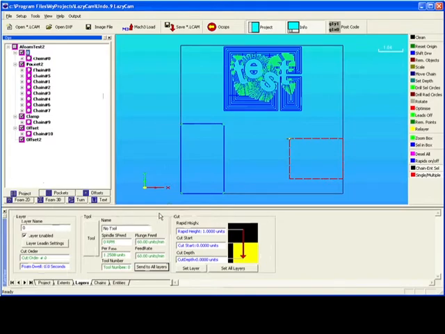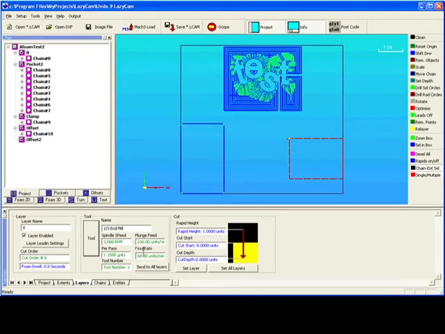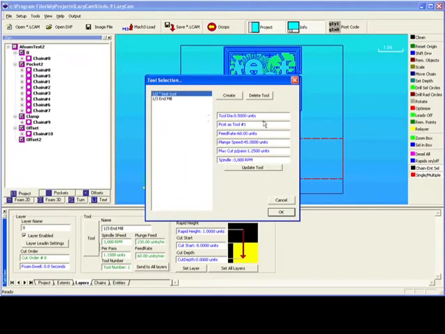Each one of those will be morphing over time, but this is pretty much the layout we're going to go for mill. Now, rather than set your plunge feed, spindle speed, and all these various variables that we used to have to set individually, we now do it with a tool button. So we click on a tool, and as you can see, I have two test tools in here. Just by clicking on a tool and saying OK, we populate all these fields. The reason we attached it to tools is the tool really controls all of these items. As you can see, the diameter of the tool is set, as well as the posting number.